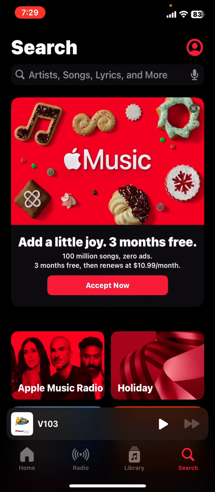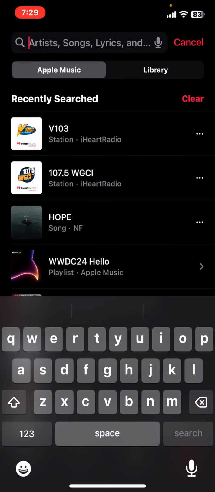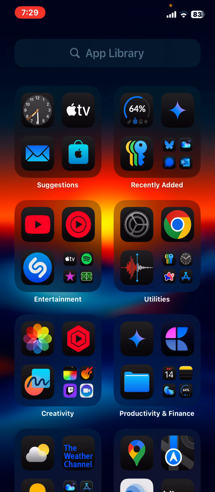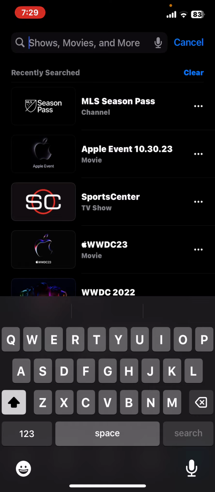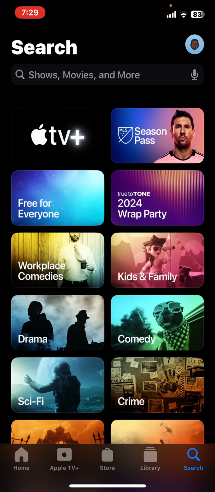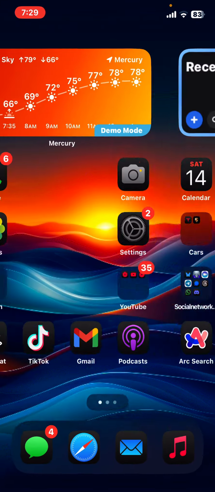Also in Apple Music, if you search for a song that is relaxing or a song from 1990, you will find exactly what you search for. The same can also be said if you go into Apple TV. If you want to look for a show that is relaxing or a show that is action-packed rather, you will find a show that is either action-packed or a comedy. This update now supports natural language, so whatever you search for, you will find.